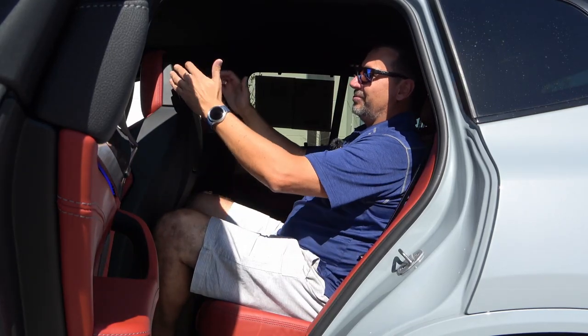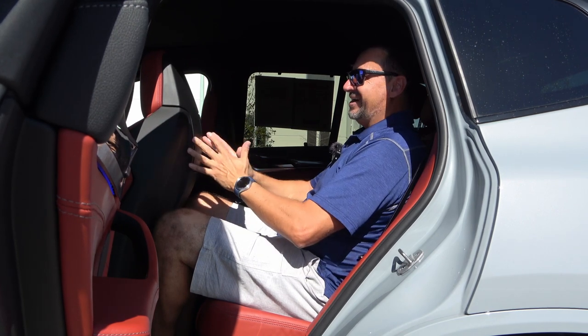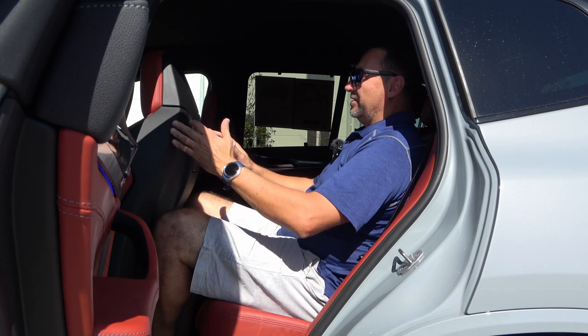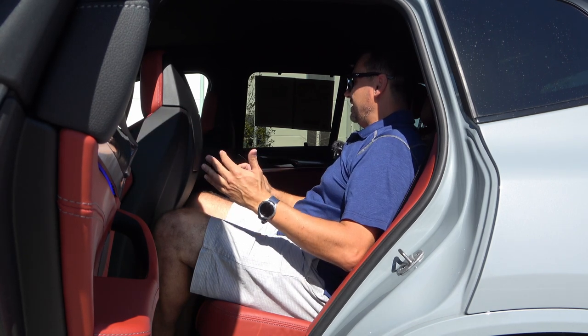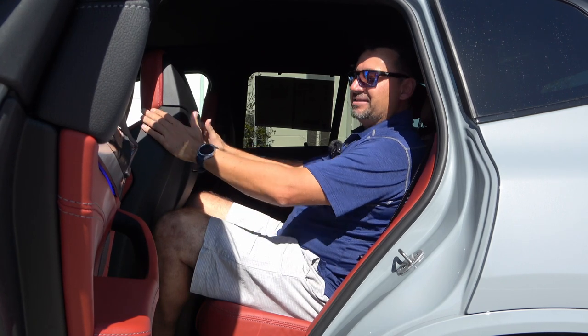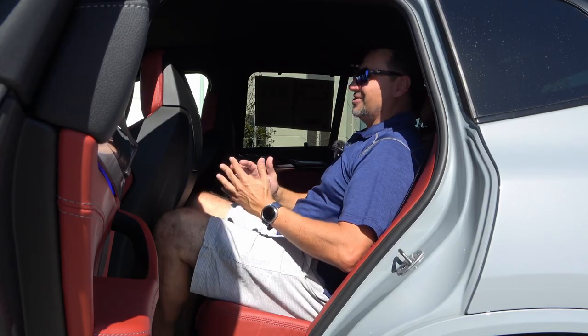If you're looking for a lot of room in the back seat, this probably isn't the car — it's more focused on the driver and performance. The back seats are definitely different from the regular X3 series; I remember having a bit more room in the back on the standard X3, which has to do with the seat design. The interior, however, looks gorgeous.